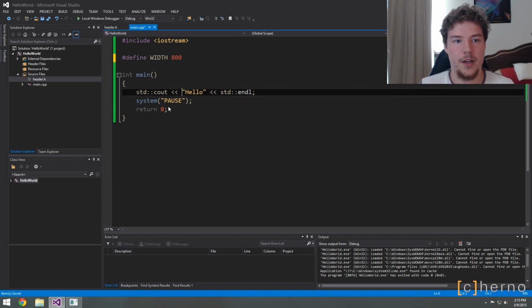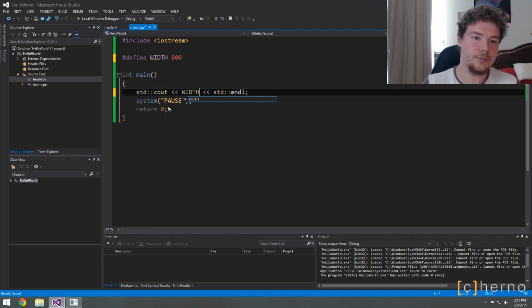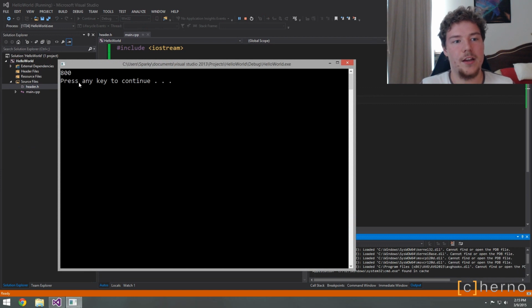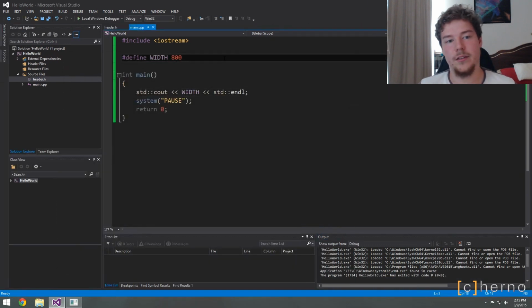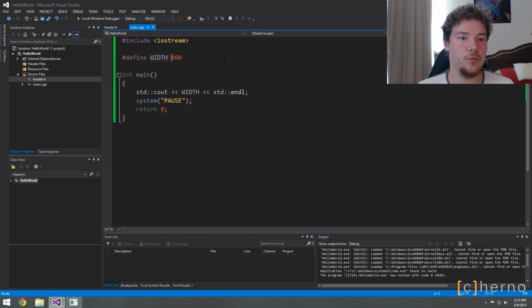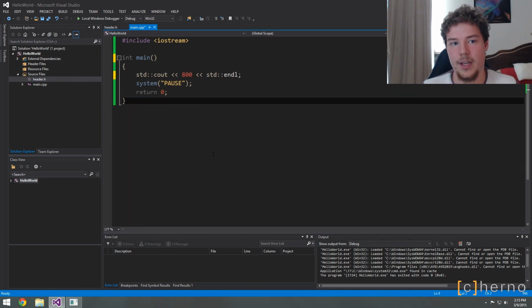800 or something, and then I print out the width over here, and I run this, obviously it's going to give me 800. Now, how is this different from me declaring a constant or something? Well, what this does is it looks for width. So it doesn't find it in place, basically. It looks for width and it replaces it with 800. Okay? So what happens is when this gets compiled, it will look for width, it'll replace it with 800, and there we go, it's done. Okay? That is what happens. So we might as well have written 800 there because that's how the code gets compiled.